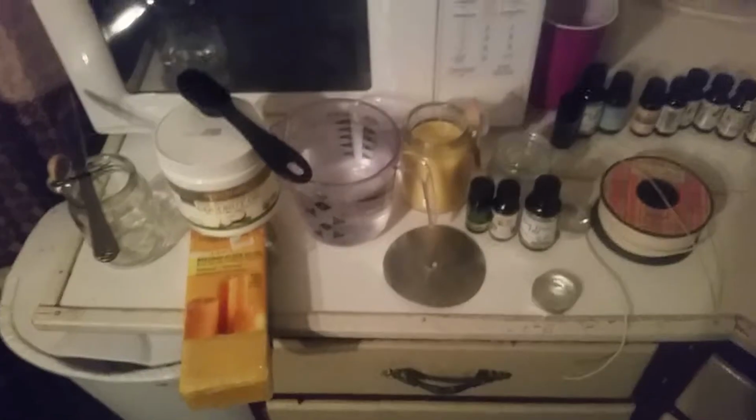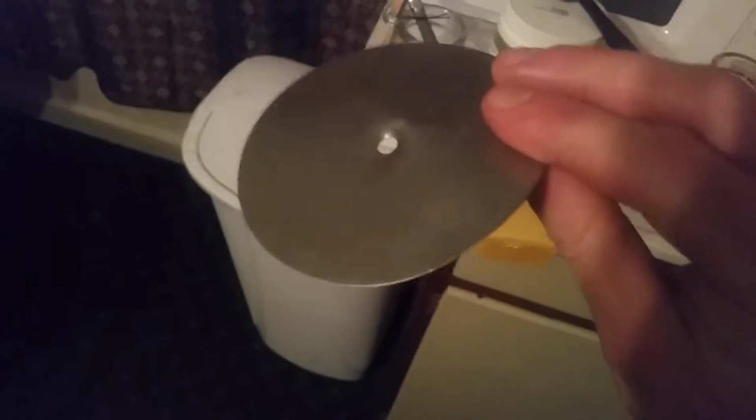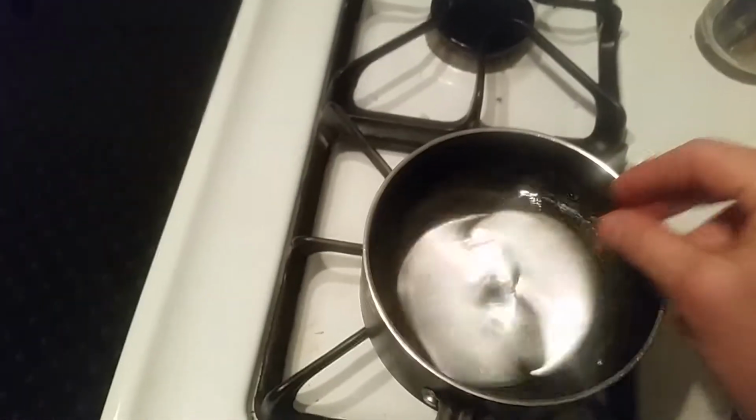And so what I essentially did, and I'm going to show you guys this shortly, is get yourself a pot, one that you're not going to use for cooking, just in case you get some wax spilled in there. And I'm going to put 2 cups of water. Now, to keep the double boiler from going over, I took an old pizza cutter, something circular. I'm going to put it at the bottom of the pan. All right?